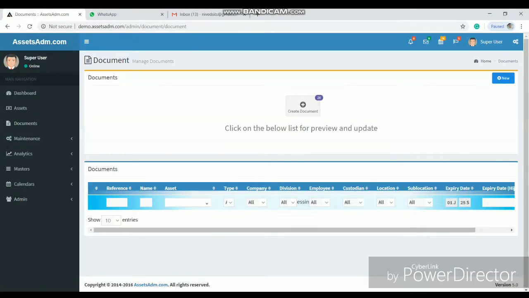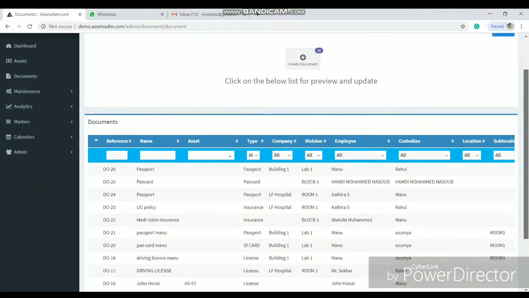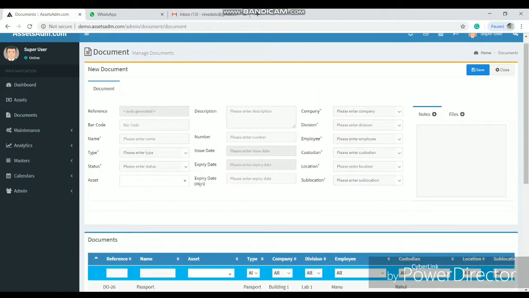Now we can check on documents. Click on Documents in the main navigation menu. In the list below, you can find details of the documents available, which can also be sorted like the assets list which we saw earlier. Now let's see how to create a document. The mandatory details are to be entered first. We can also add expiry date, issue date and description of the document. Extra notes and the scan copy of the document can be attached and saved so that we can access them anytime, anywhere.